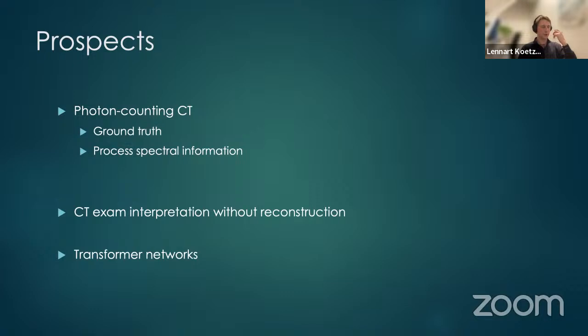But during the reconstruction process, it is possible that information might be lost. And that's why we want to see if there's a possibility to interpret CT exams without reconstruction. Technically, it would be possible to combine image reconstruction with, for example, image classification. This can, for example, be used to quickly see if a patient with suspicion for stroke indeed has had a stroke, if we need a quick interpretation of our scans.